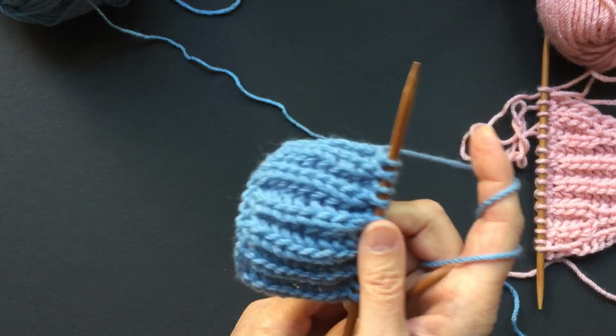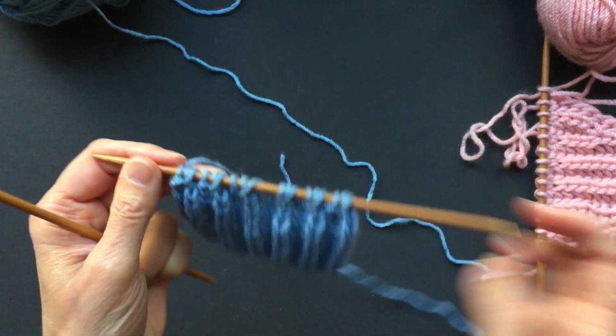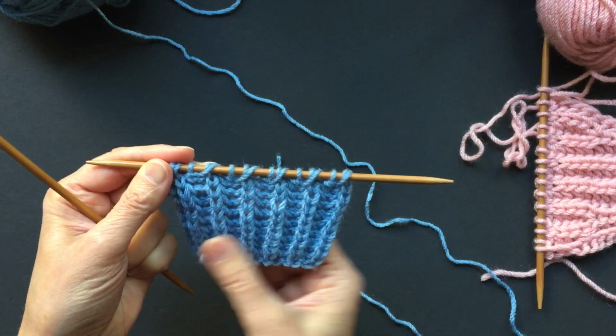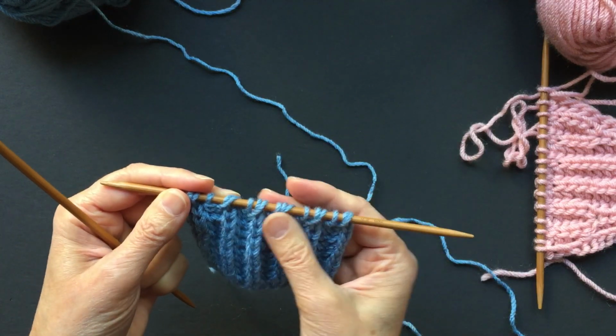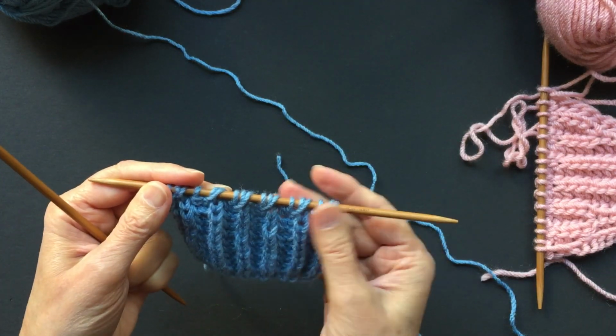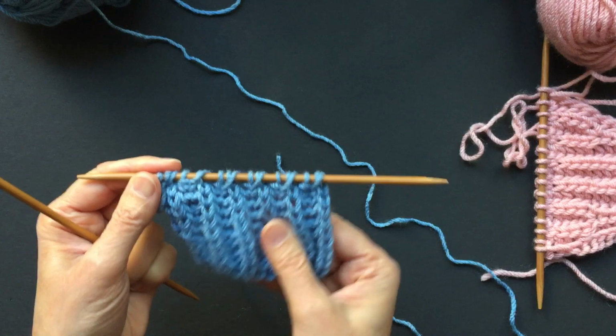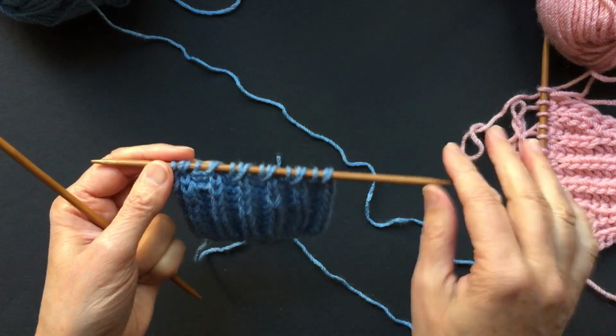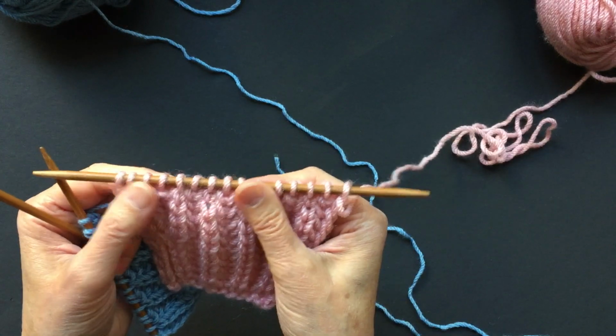And again, yarn over, slip, and knit these two together. Okay, so that's how this yarn over is done. Whichever technique works for you better, use that technique, either yarn over or by knitting below.